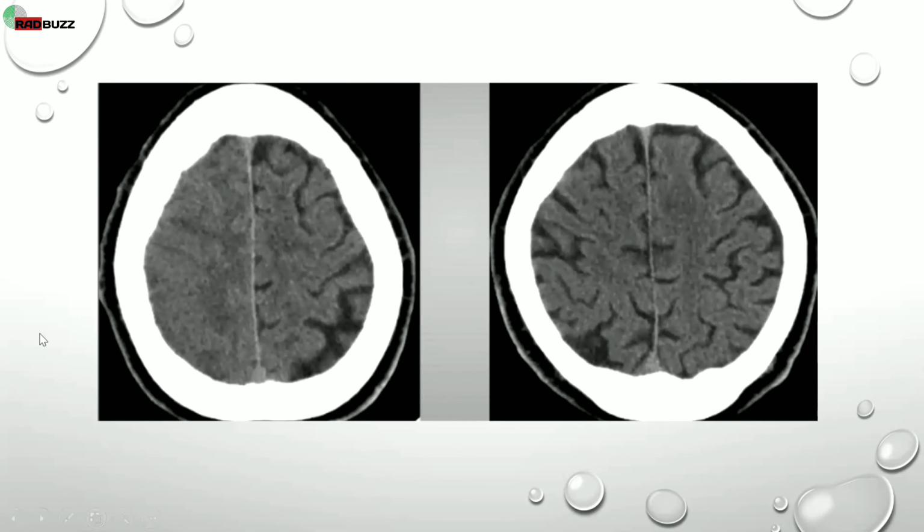This is another example on CT. If you see, we have these sulci and these gyri. These sulci have CSF within the brain. Now, if you see, this is very symmetrical on this side as well. Now look into this. We have very preserved spaces over here. What happened over here? There is loss of sulcal gyral pattern, or the sulci are effaced together. So that indicates something is wrong on this side.